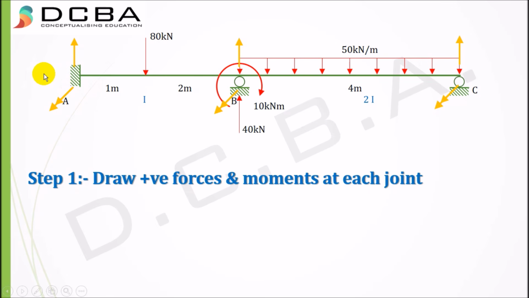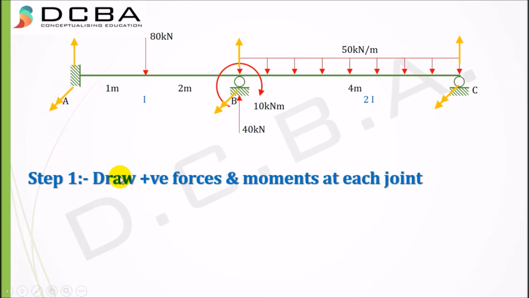This is the z axis, this is the y axis, and this is the x axis. So there is no force acting in the x axis, and we have to draw forces at each joint, that is A, B, and C. At all the joints we have to draw the positive forces: an upward force in the direction of the y axis, and a double arrow, that is a moment, in the direction of the z axis. The direction of these moments is given by the right hand thumb rule, that is, thumb pointing in the direction of the double arrows and the curl of the fingers showing the direction of the moment. So this is an anti-clockwise moment, and an anti-clockwise moment at every joint is positive and an upward force at every joint is positive. These are our positive forces and moments at each joint.